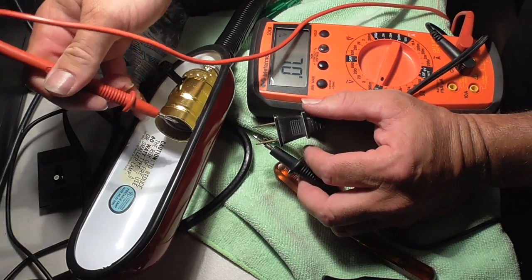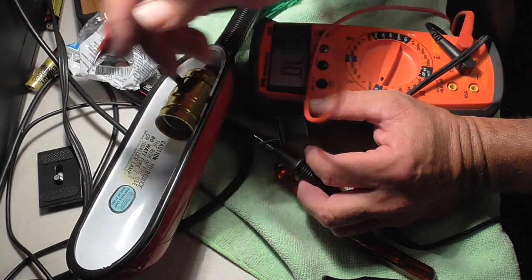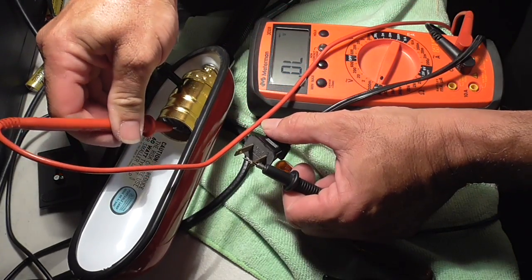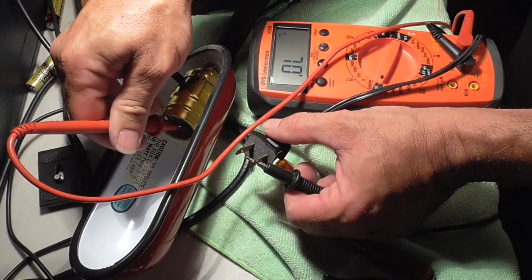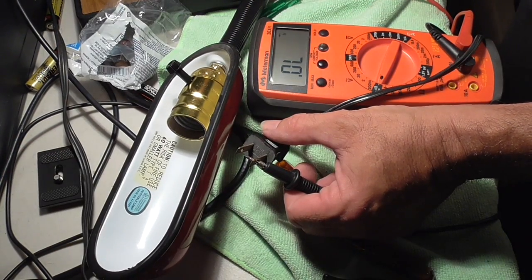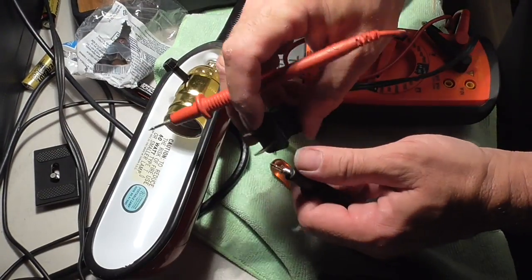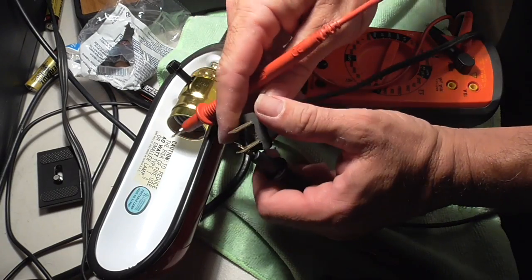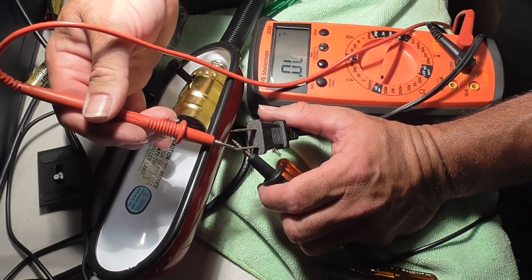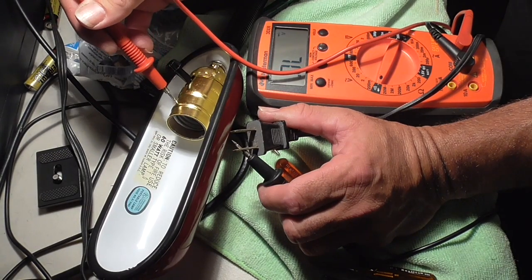Okay, now what I'm going to do is go to one lead and go onto the inside of the switch. No connection, so maybe it's on the other side. No connection. Obviously, the other switch is off. Okay, so just double checking, making sure that everything's safe. Okay, so we've got one connection there. We've got a connection from this part of the cord to the outer part of the lamp. I want to make sure it's not shorting on the outside so I don't kill myself.